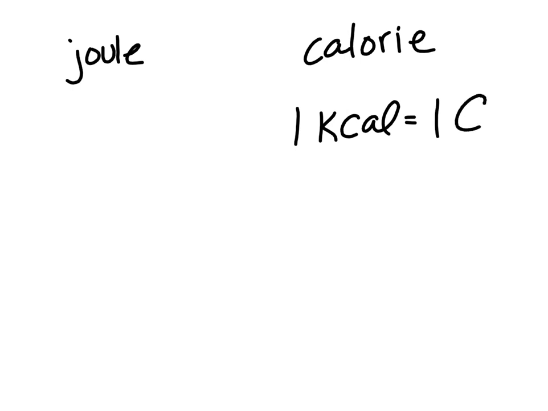The other unit, which is a more imperial unit, I should say, is the calorie. Now this is not the calorie that you think of in your dietary calories. A dietary calorie, which oddly enough is spelled the same way, just with a capital C, refers to 1,000 calories. So 1 kilocalorie is equal to 1 Calorie. That's just FYI, I'm not going to have you convert to those units.